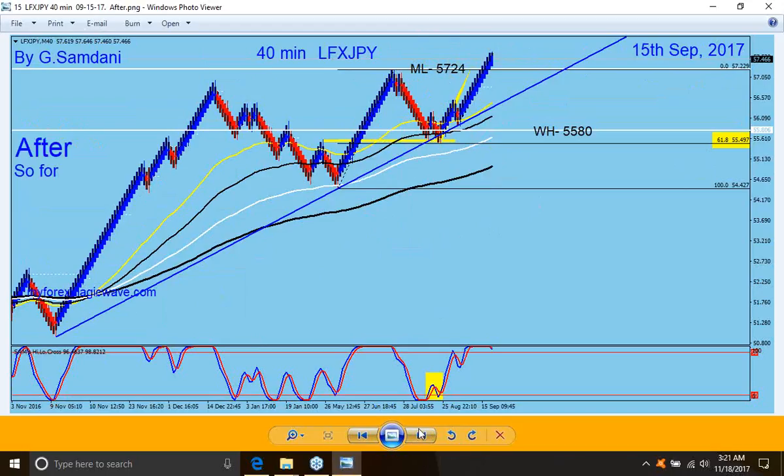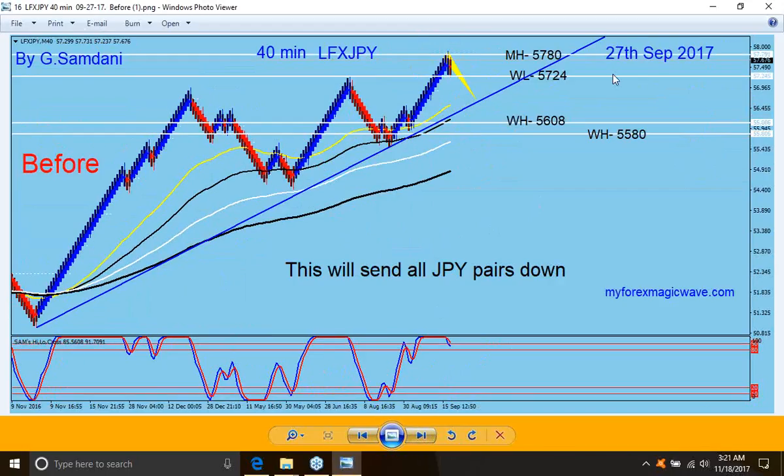And simple. So I made this chart on the 27th. This is 57.24, a level it touched. 57.80 is a big level, the monthly high on a monthly chart. And the reversal candle was there already, right? The second candle was in, and this is a 40-minute chart, by the way. I use the 40-minute chart for direction and then the 20-minute and 7-minute to make entries.